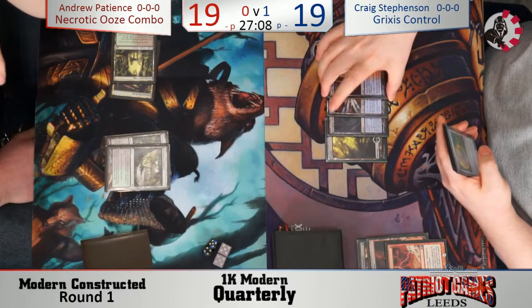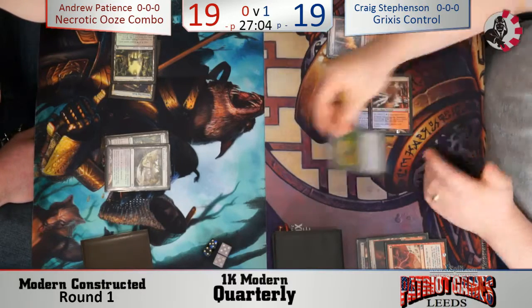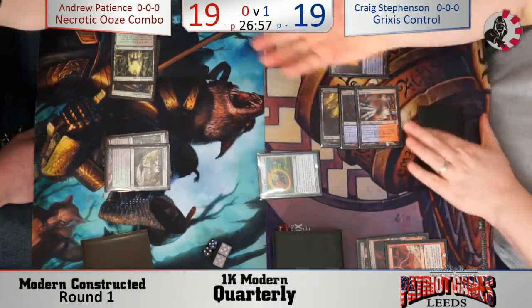I think Relic will be coming down here, maybe. So the Abrupt Decay might be useful in this. Coalition Relic? Is he going to force the Abrupt Decay on it? That's the question. We'll have to wait and see on this one.